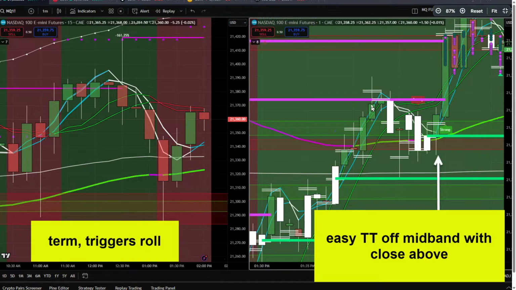So here you have the termination. The triggers roll, and it pulls right back to a mid band. But the rule for entry says close on the correct side of the triggers. So you're like, okay, I'm waiting. I'm waiting, go. And once you get to the good side of those fast triggers, that's where those trend trades just seem to rocket. And I take so many pictures of these trend trades.